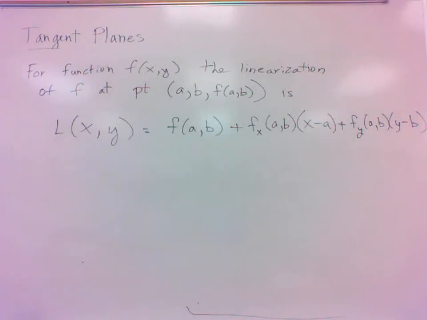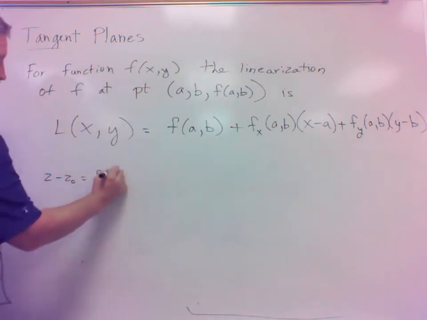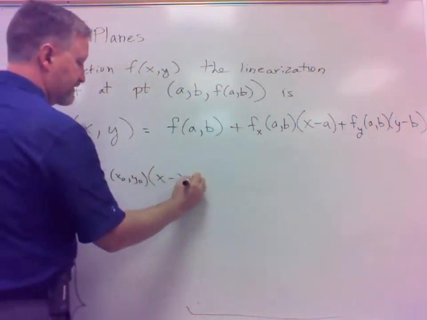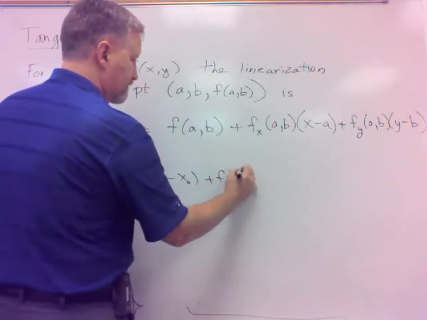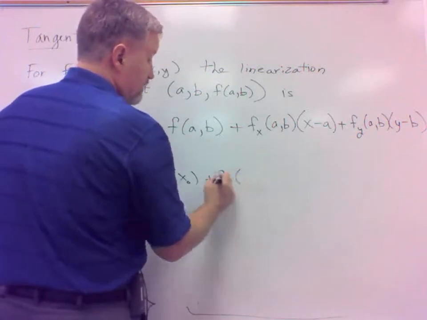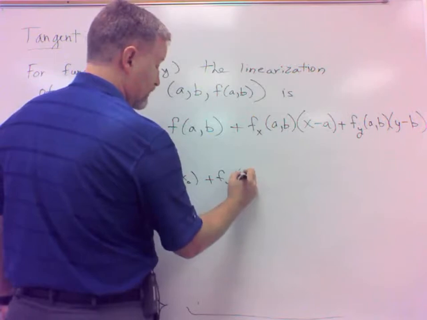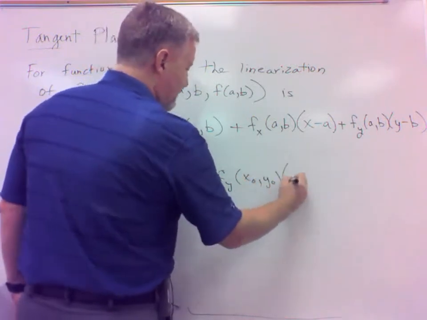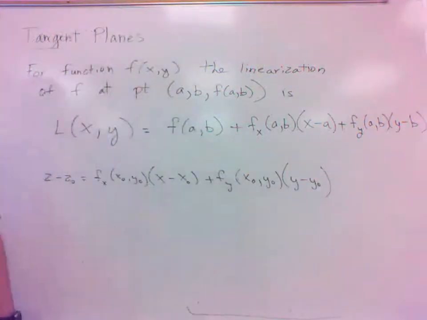Now please note, this is nothing really that new or different, because this just comes from, remember we had our tangent plane, z minus z0 equals the partial with respect to x at x0, y0 times x minus x0, plus the partial derivative of f with respect to y at x0, y0, times y minus y0. Let me write it all out here just to make the comparison. Okay, just a lot to write there. But this is the same thing, isn't it?